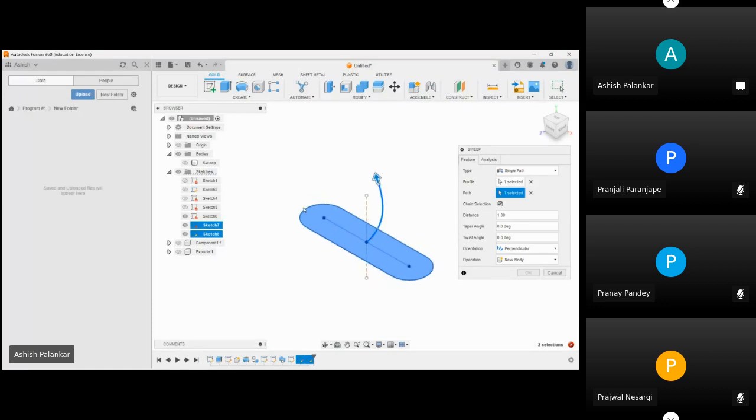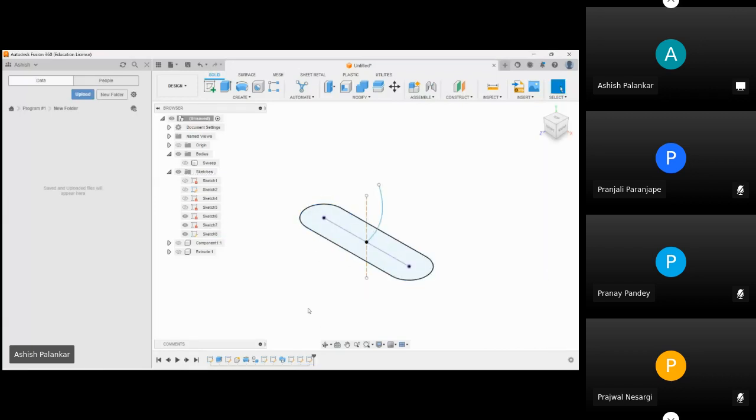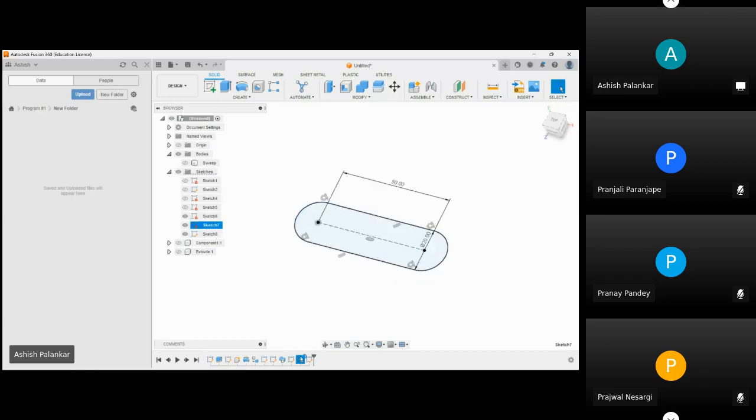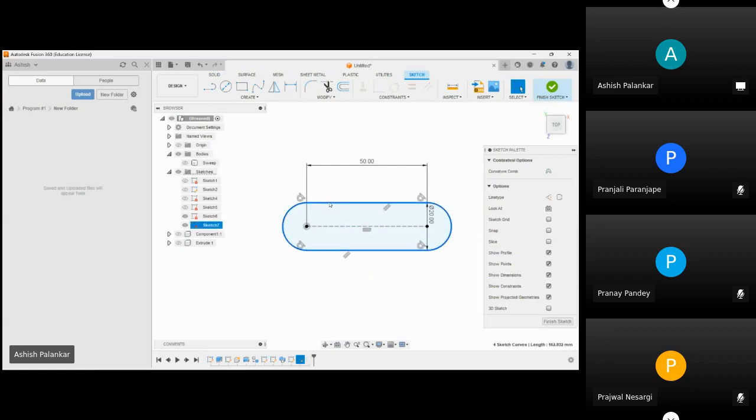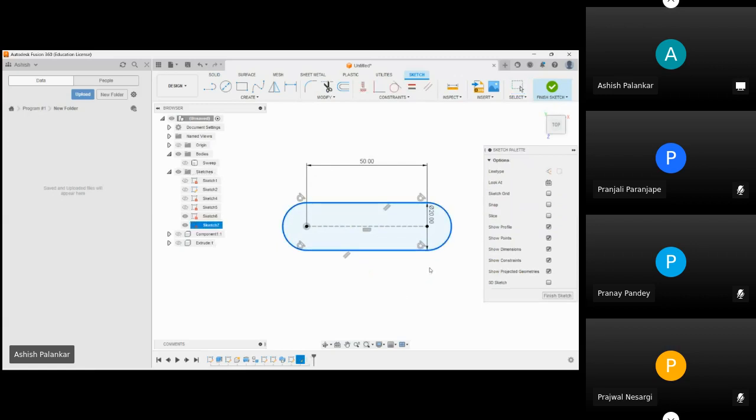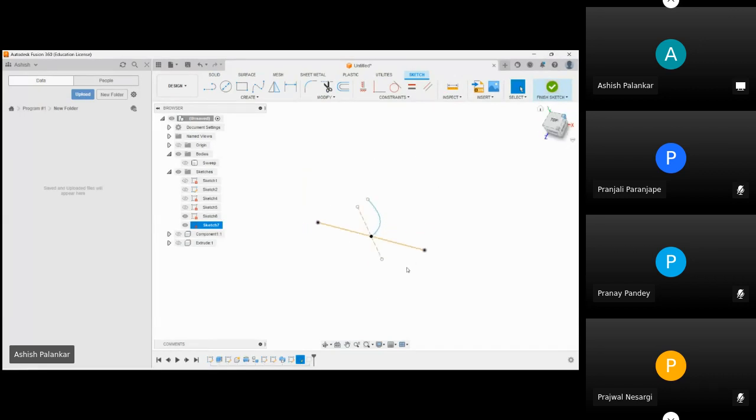Because as you can see, the geometry is a spline, right? So let's change this slot into a circle. Now how to do that? Let's go to the sketch, double tap the sketch, and we can resketch this. So like the slot, we can delete this, right? Or we can do this another sketch also.